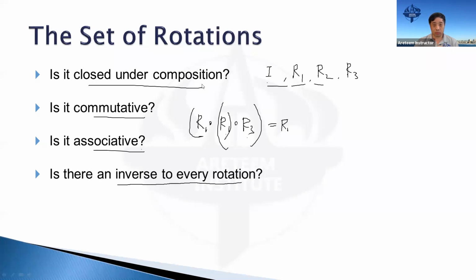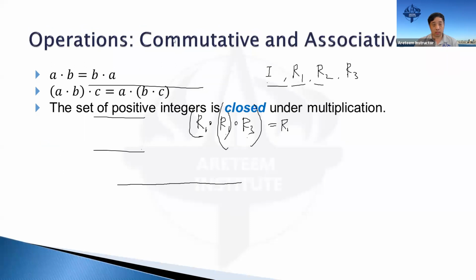So let's go back to the multiplication case. I forgot to mention the inverse. For the multiplication case with positive integers, is there an inverse? Well, there's no inverse. The inverse means, is there a solution? Given a times x equals 1, where 1 is the identity, is there an x? When a equals 1, there is a solution, 1. But if a is not 1 in positive integers, there is no solution. So positive integers don't have an inverse in multiplication.